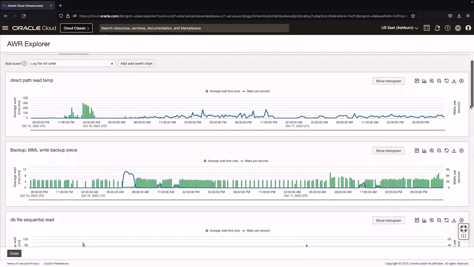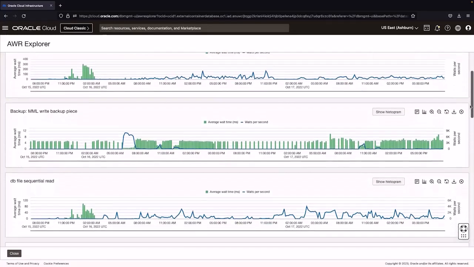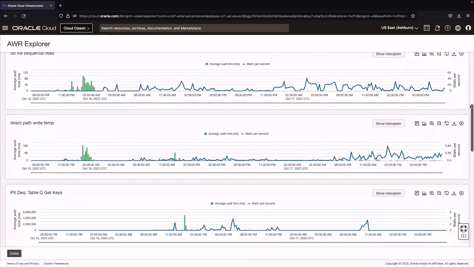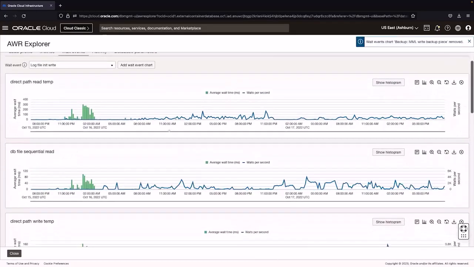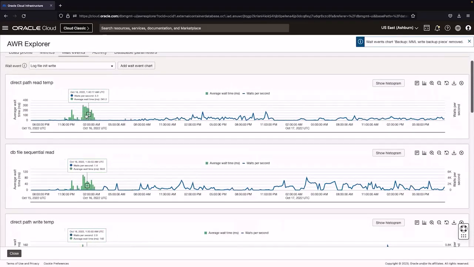And so we can load additional wait events if we want to, but one thing that is apparent here is if we look at our direct path read temps and our DB file sequential reads and our direct path write temps all during this time, it seems like they started having average wait time spikes.